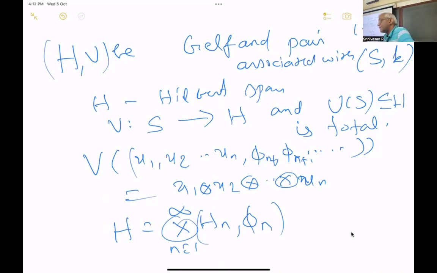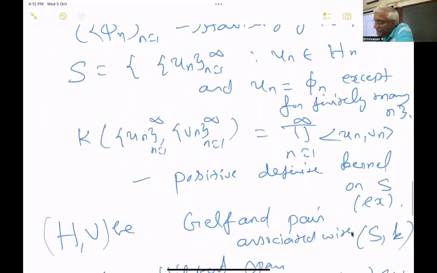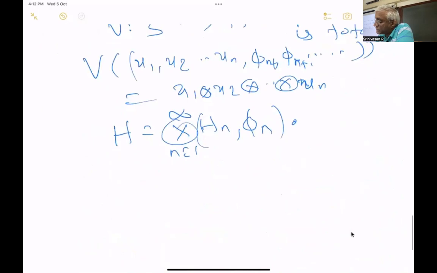The remark I want to make is that you can form an infinite tensor for some particular sequences, not for every sequence. It has to satisfy some square summable condition. I'm not getting into it. Not all of them you can do. Under some condition, you can indeed define an infinite tensor for some sequence of elements. So this is the infinite tensor. We may not be using this in this course, maybe not in the next course also, because we will be dealing with finite tensors all the time. But there are situations where this is very much used.